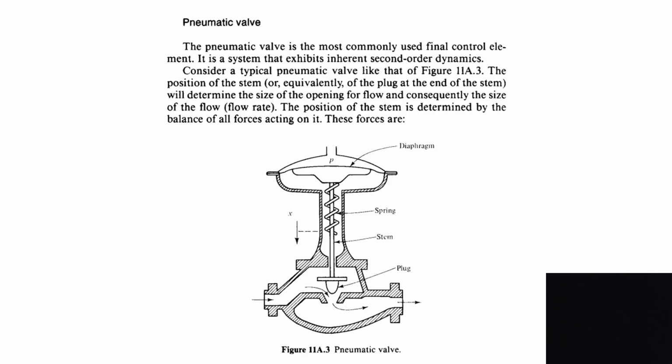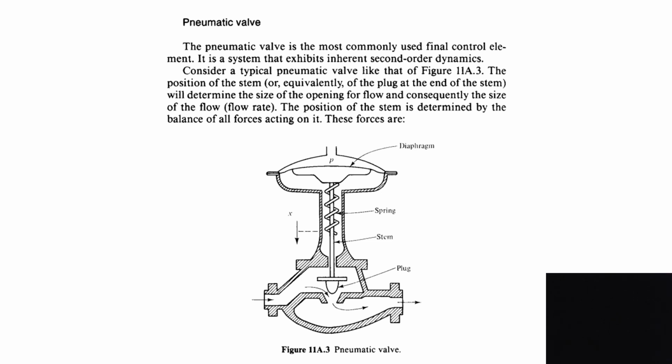Followed by the electrical actuator, we'll move to the next one, which is a pneumatic control valve. Let us explore what a pneumatic control valve is. It is a main final control element which uses pneumatic, that is air, as an input, which is used for opening and closure of the control valves. This is the schematic diagram representing a pneumatic control valve. It exhibits second order dynamics.